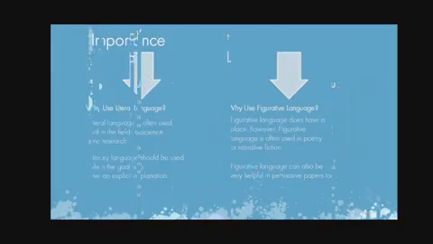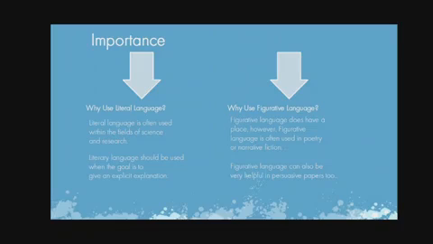What do you think is the importance of literal and figurative language? Literal language is often used within the field of science and research. You might consider using literal language when writing a term paper on the effectiveness of alternative energy solutions, or if you were writing a paper in chemistry class. The use of precise, straightforward language would be the best option. Literal language should be used when the goal is to give an explicit explanation. Authors use literal language when they want to get their point across in a direct manner.